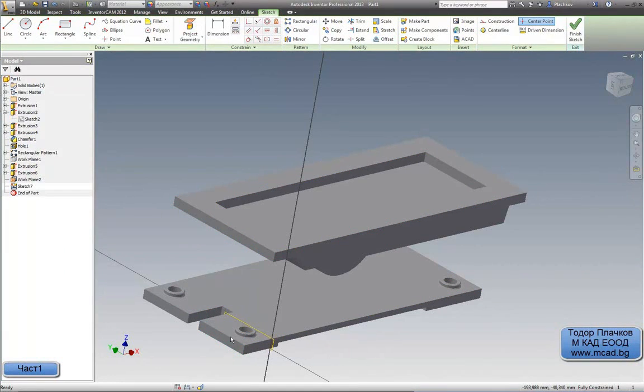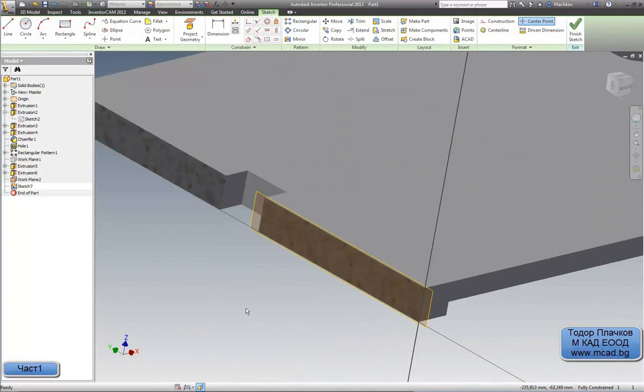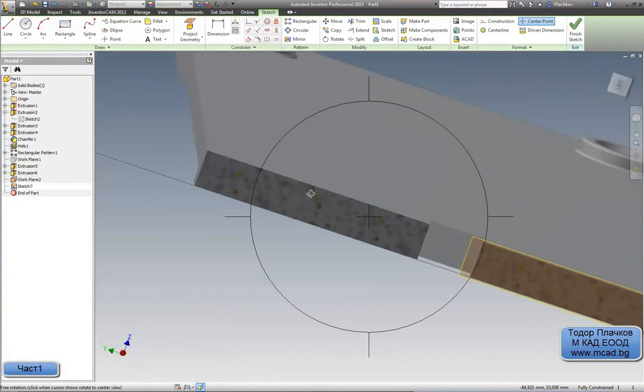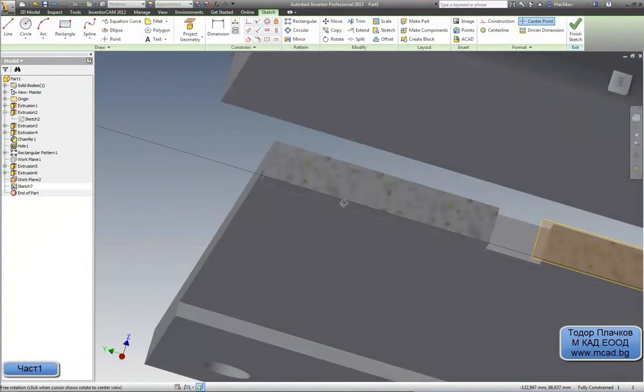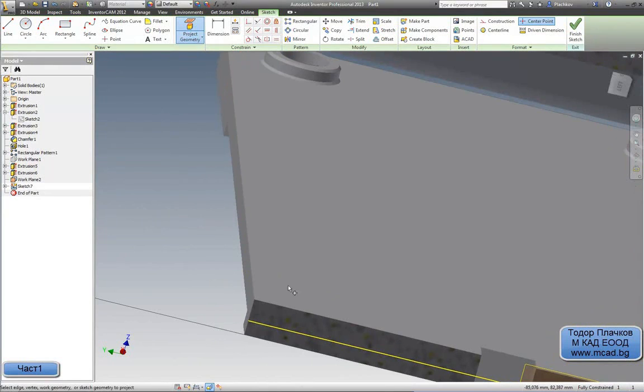Watch out for whether it is plus or minus, because Inventor many times decides by its own opinion where is minus and where is plus when you create such things.